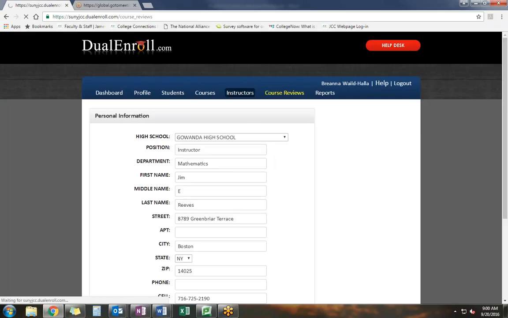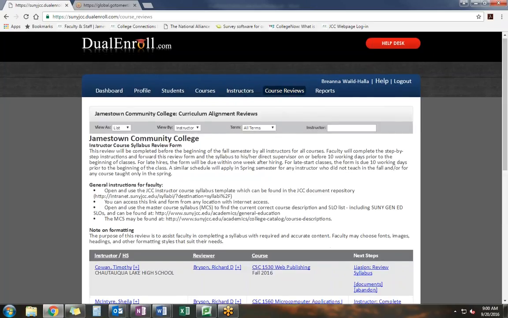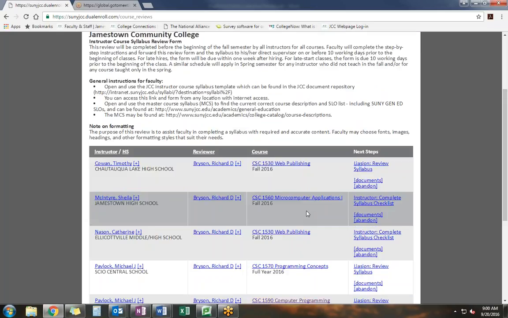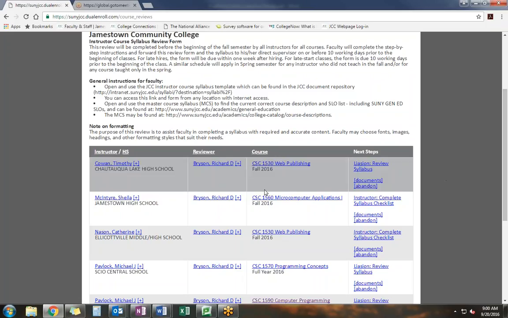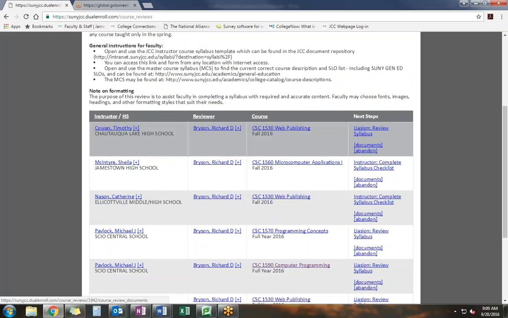Well, yes. So they got there, but then they couldn't get to the syllabi step. What I did was I deleted all of these that were in here, and I sent new ones out so that they would get the email again. And when they went in through that email, they were able to get here. Some of them did get to the step, obviously, because now it's on the liaison step.